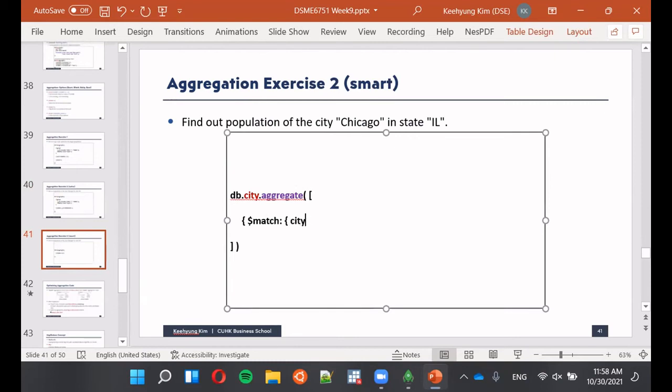We can use the match operator, and we can select only the documents where the city is Chicago and the state is Illinois, like this.